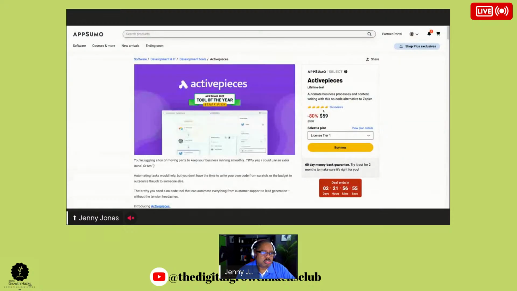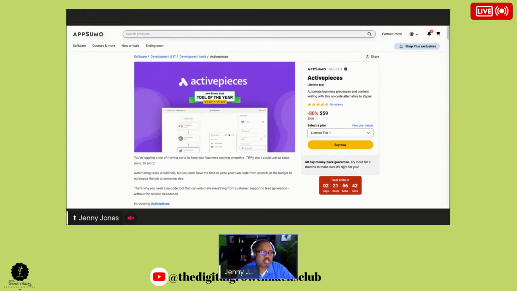It allows you to do a no code alternative to Zapier, whether it's Pabbly Connect, whether it's Make, or some of those other types of tools. I think it's a little bit easier to use than some of the other ones, but it has a little bit more flexibility. And if you know coding of any sorts, I think ActivePieces can get you through it. Now you can just use Chat GPT and say, hey, how do I connect this to that? And it'll be able to give that to you.